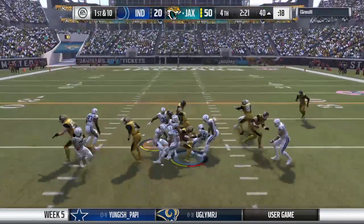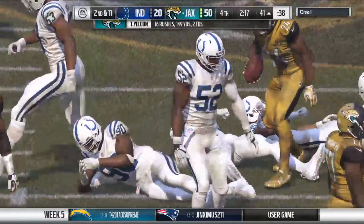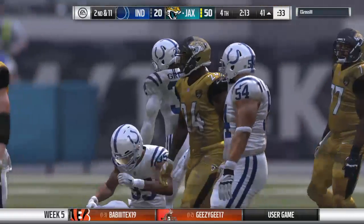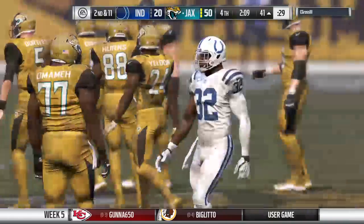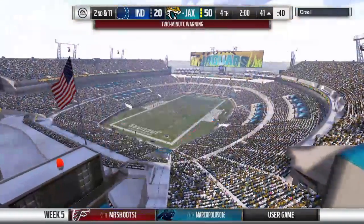They'll run it now out of the gun. And for one of the few times here today, this run's not going to go anywhere. It's a loss of a yard there, and now 2nd down. So, Brandon, when this offense gathers together to watch tape for this game, they're going to be feeling pretty good about themselves until the coaches get upset about the play we just saw.